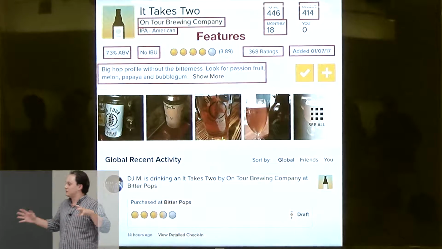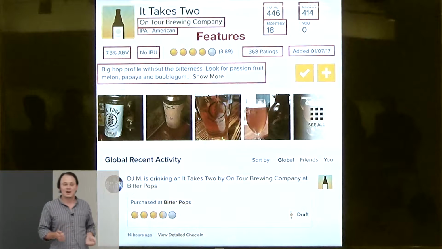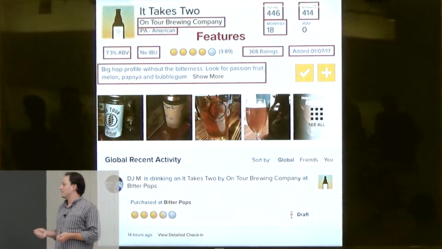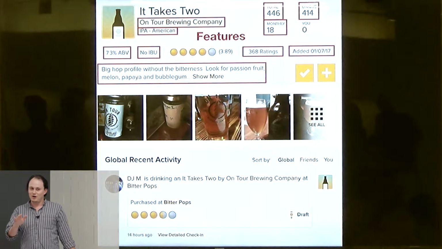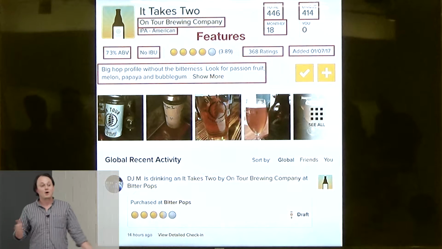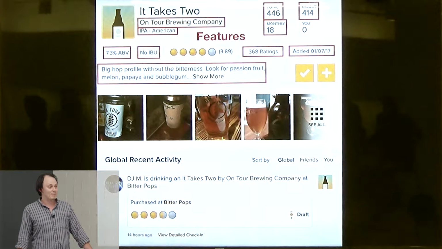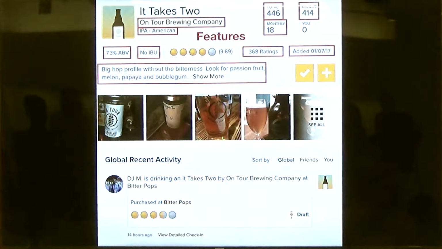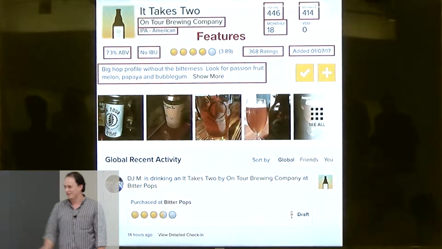So how are we going to get all of this data in order to make our predictions? Untapped has a great API. I said, hey, can I have an API key? They said, are you making an app? And I said, nope. And they said, then nope. And so I said, okay, well, that's fine. A flat file will do. Are you willing to just give me a data dump? And they said, no, all of our data is proprietary. And I said, well, it's all public, so it's not entirely proprietary. And then I went through, and over the next couple of weeks, traffic from Chicago was noticeably up. Thank you. Thanks.